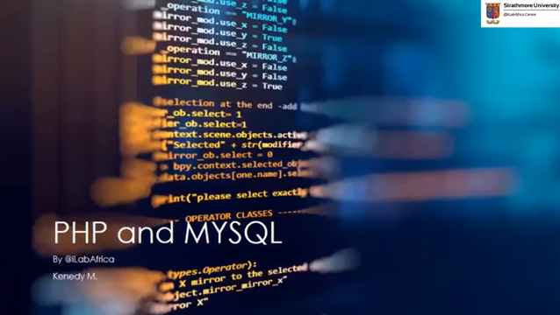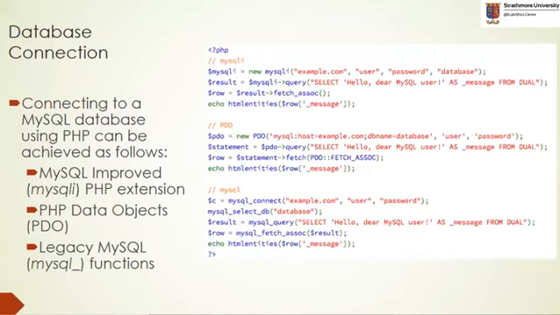Connecting PHP and MySQL. Now, when it comes to PHP and MySQL, what is important, or what you're going to be looking at, is the database connection. Connecting to a MySQL database using PHP can be achieved in 3 ways.